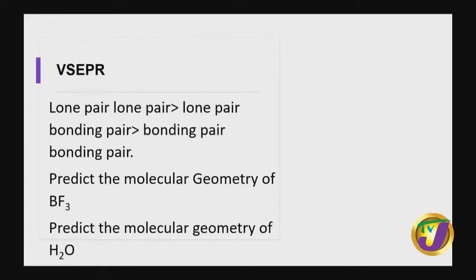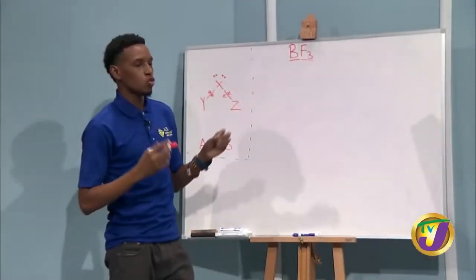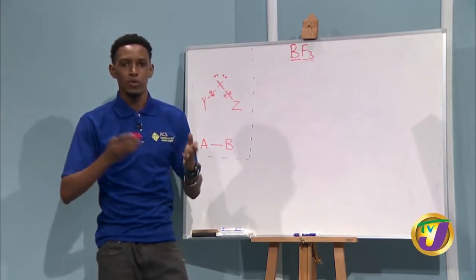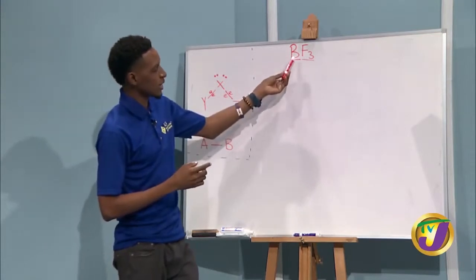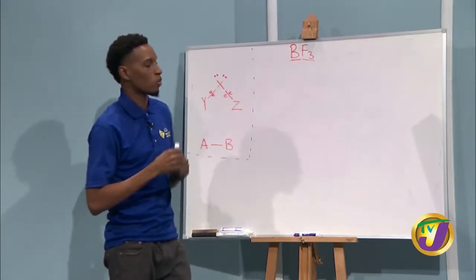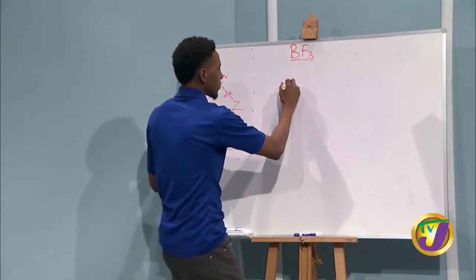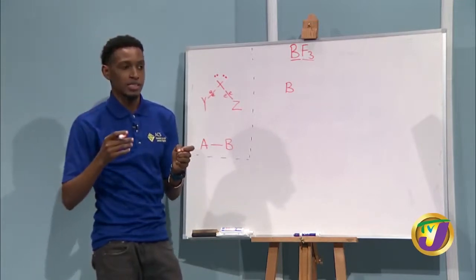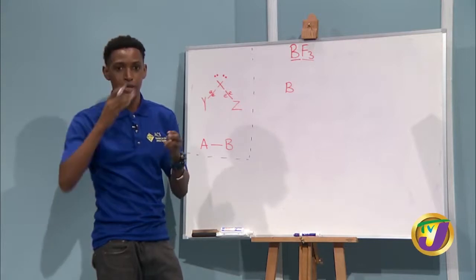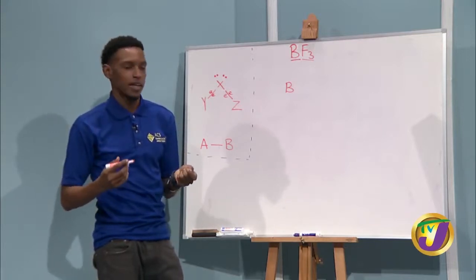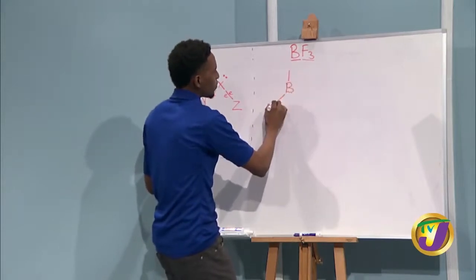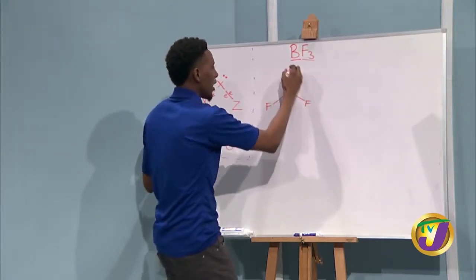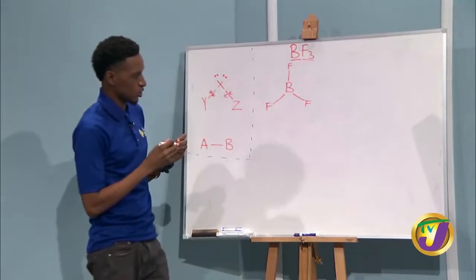There's another way of predicting the central atom. In this molecule BF3, there are 3 fluorine atoms and only 1 boron. The central atom is the one with the fewest number, usually. So in this case, 1 boron and 3 fluorine. So boron would be my central atom. And then the next step says that we should arrange the molecule in the simplest possible geometry with the bonding pairs as far from each other as possible. So there are 3 bonding pairs. So I'm going to arrange it like this. They're as far from each other as possible, right?